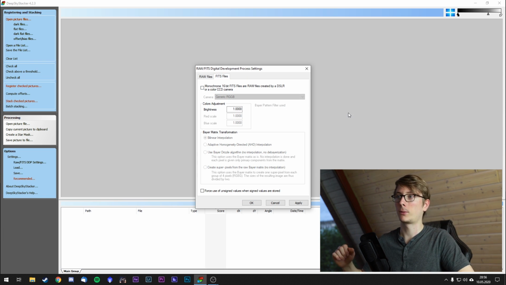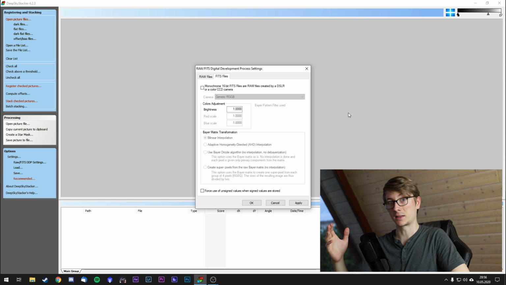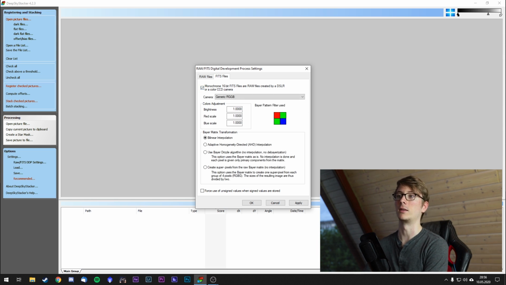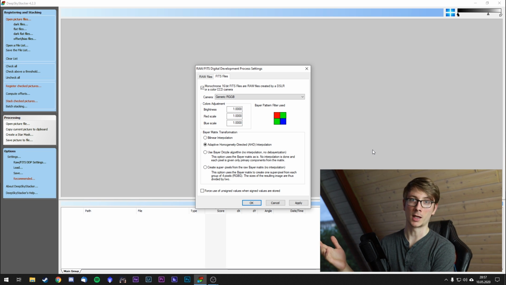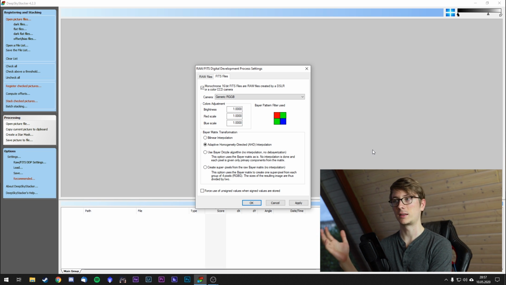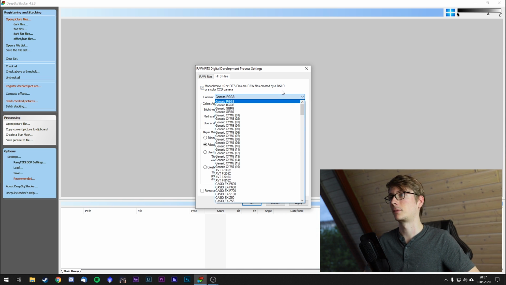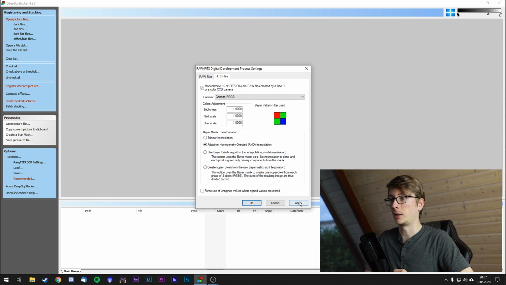By default, this would be ticked off. If you try to preview FIT files, they seem grayscale, but they are not in reality, because they have not been debayered yet. The debayering process is what you need to tell DSS to do. So if we have FIT files, you can click it and again go for the adaptive homogeneity. The software can calculate from the Bayer pattern in the camera the correct colors in the image. For DSLRs and for most dedicated cameras, RGGB is correct. So let's leave it at generic RGGB. If you have a different DSLR, you can of course choose it from the drop-down list. This is good, I want to work with FIT files tonight.